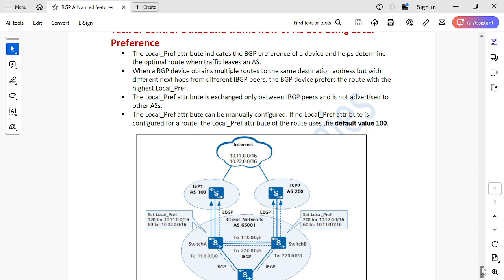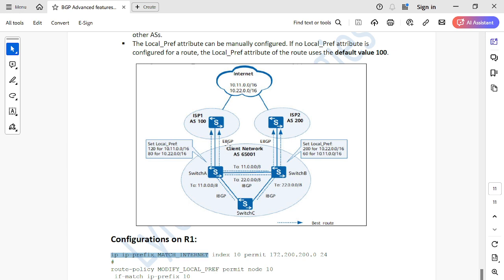You can see that in this setup, we have the client network, and the client network is multi-homed to two ISPs, ISP1 and ISP2, and it connects to the internet via the two ISPs. Let's say, for example, you are learning one route from ISP1 and you want to control the traffic flow, and you're also learning the same route from ISP2. You have two destinations on the internet. You can use local preference to ensure that traffic to one destination follows one route and traffic to the other destination follows the other route. It's like you are trying to load balance traffic using local preference.